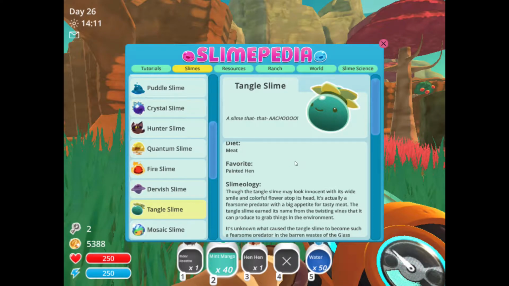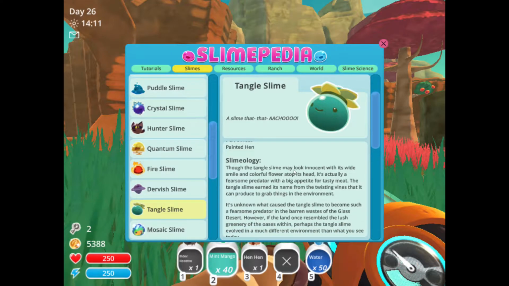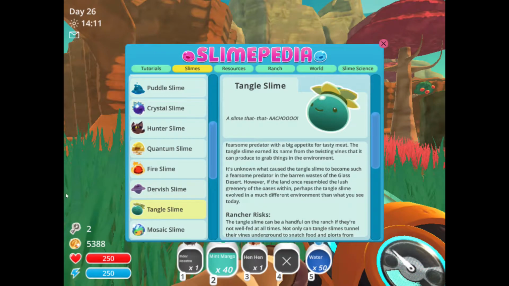Here's the Tangle. A slime that, achoo! Though the Tangle Slime may look innocent with its wide smile and colorful flower atop its head, it's actually a fearsome predator with a big appetite for tasty meat. The Tangle Slime earned its name from the twisting vines that it can produce to grab things in the environment. It's unknown what caused the Tangle Slime to become such a fearsome predator in the barren wastes of the Glass Desert. However, if the land once resembled the lush greenery of the oases within, perhaps the Tangle Slime evolved in a much different environment than what you see today.